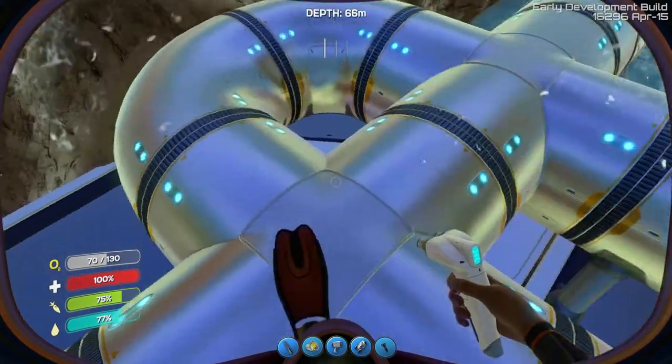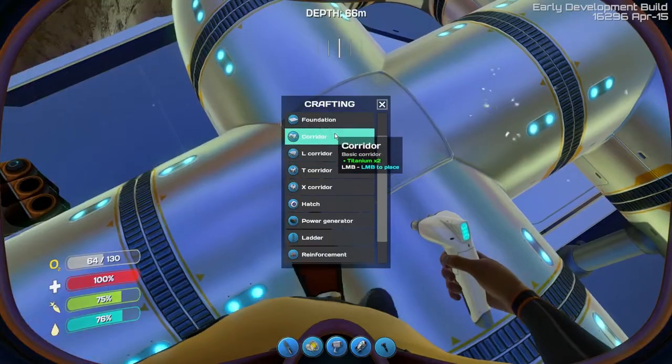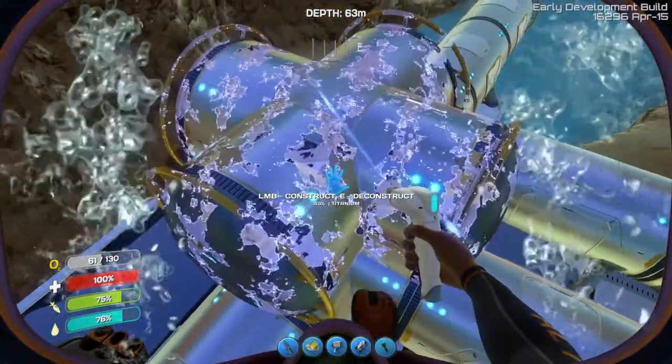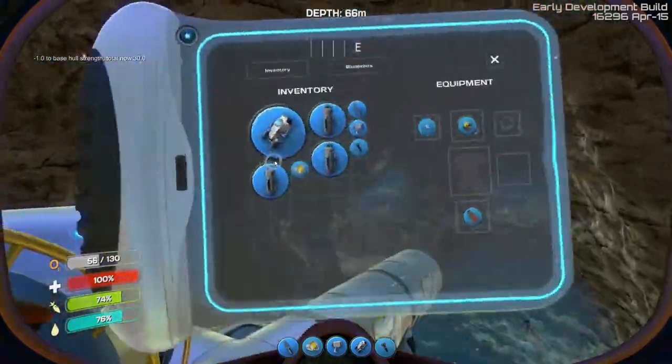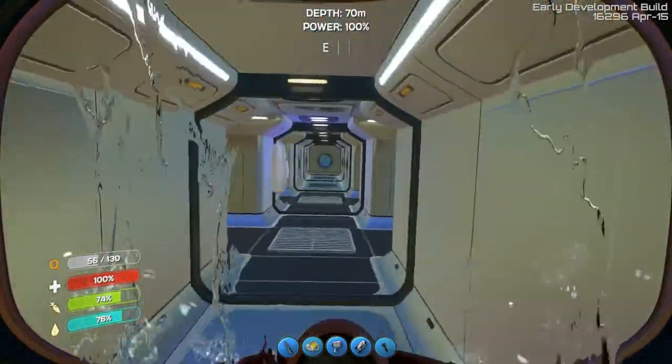Let's make a ladder. Oh, even if I have the stuff for it, I don't think I can make it until I can put an X corridor here. Yeah. And I'm definitely low on titanium. I'm completely out. Go back in for oxygen.